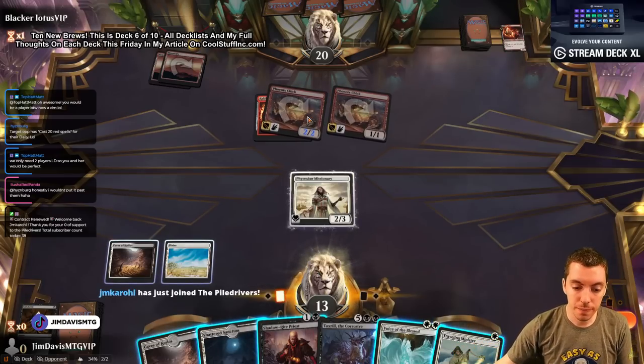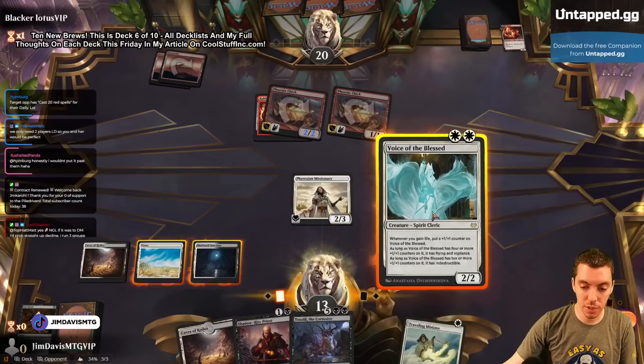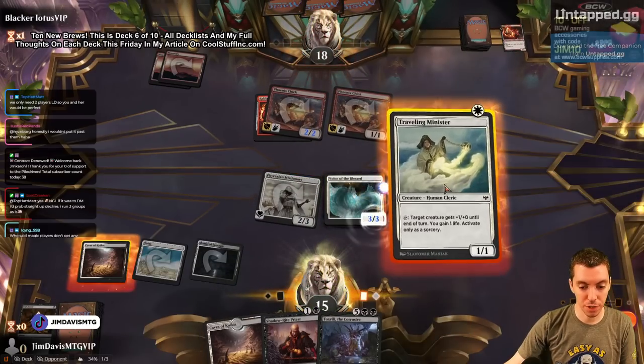So they're gonna go. Gonna go rabbit battery here. So I got to go Voice of the Blessed, and attack for some lifelink and grow my creature. And we just cast minister, so it's taking a while, whatever.